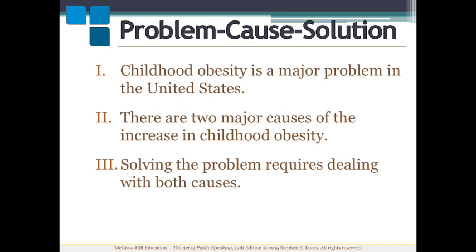Here are the 3 points that you could use around that using the problem cause solution way of organizing your speech. Childhood obesity is a major problem in the U.S. Second point is there are 2 major causes of increased childhood obesity, and of course that probably is fast food and something else. And then finally, solving the problem requires dealing with both causes. So identifying this in a problem cause solution way is a very solid framework.